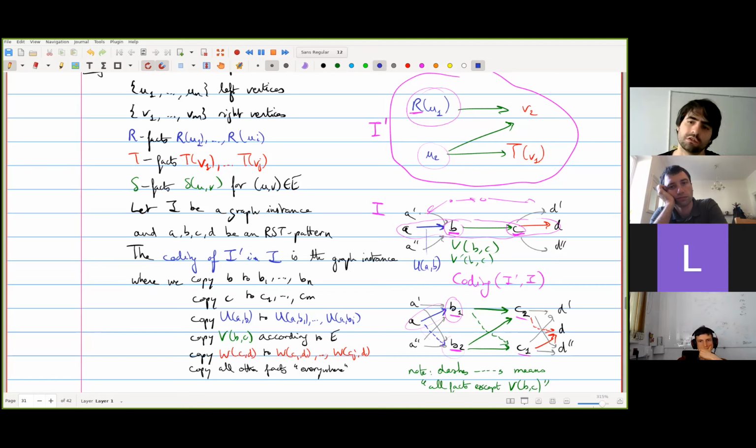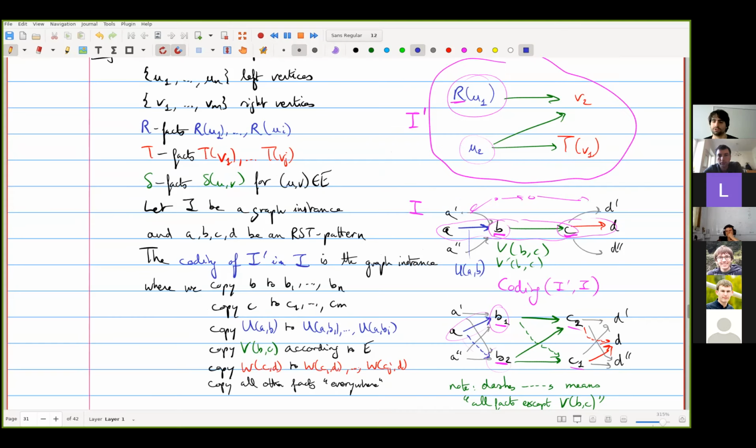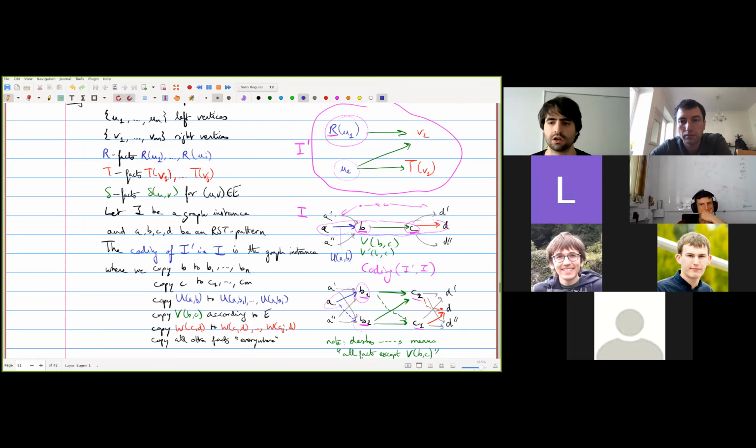And in my instance, I have chosen the facts on A, B, C, D, and I could have lots of different other facts involving B and A and D and whatever. These are just copied so that the copies of B, B1 and B2, behave in the same way: all of the facts involving B that are not the three chosen facts, green, blue, and red, I just copy them so that they use the two copies B1 and B2 in the same fashion. And for this, the same way, I copy C1 and C2 and I do the same thing.